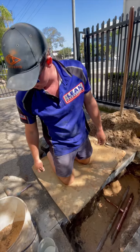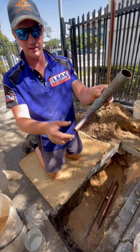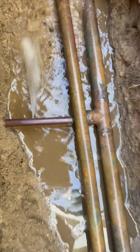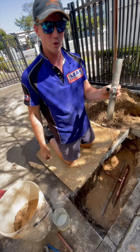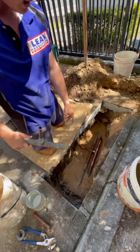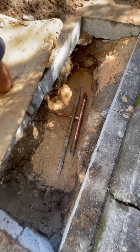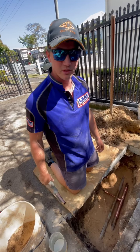We've cut out the section of pipe — that's the tee piece. See the size of the hole there. When the water's turned on, the pressure coming out of those little holes is just enormous. Doesn't take long for them to get much bigger than that. Anyway, we've cut it out. We've put a new tee in there with a reducer down to that 25 ml tee. And that's that — no more leaks.